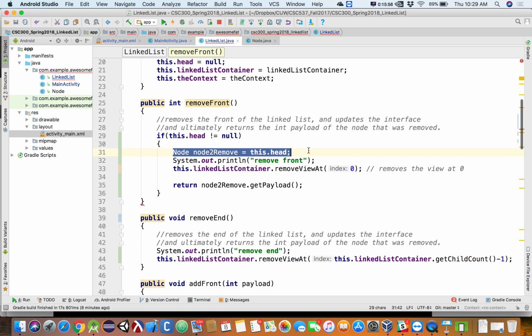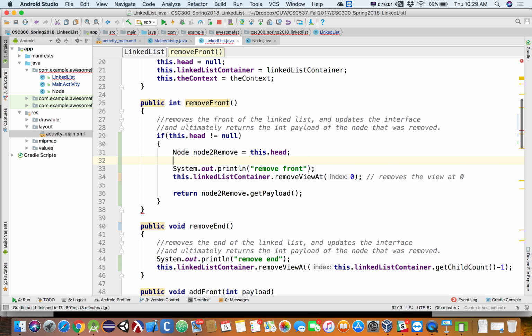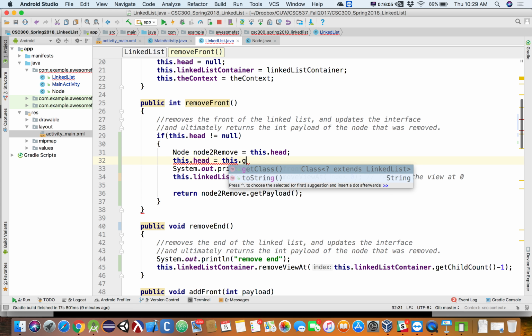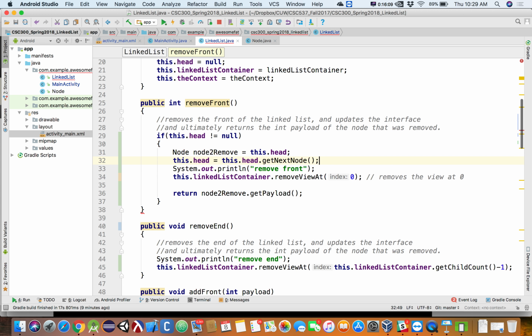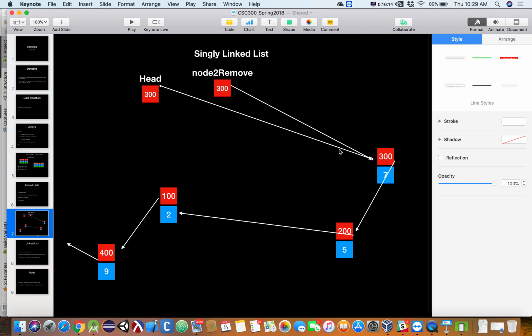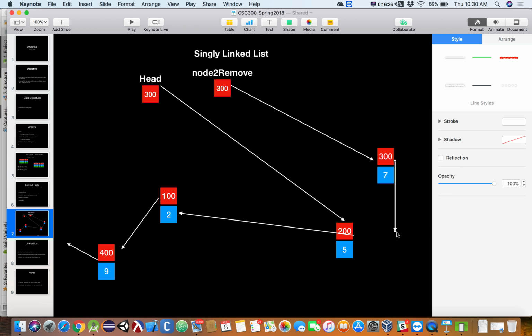So I made node to remove point to the same thing as head. Then I'll say this dot head is equal to this dot head dot get next node. So he points to his own next node. That's this move. Then we set node to remove's next node equal to null.